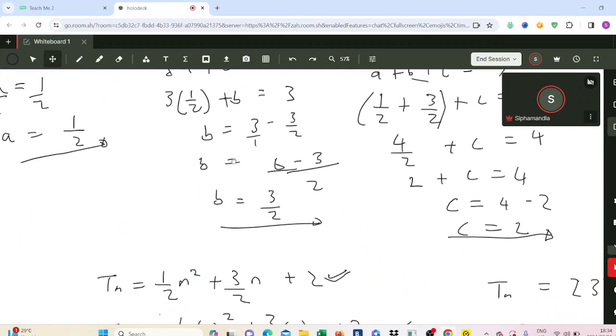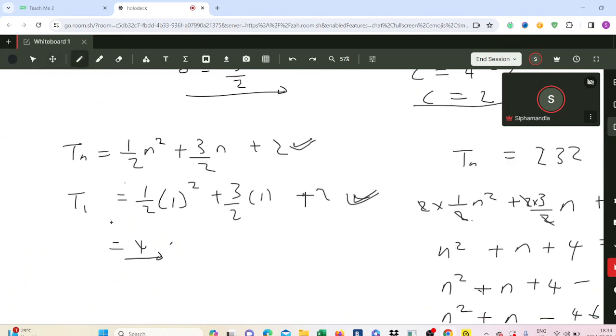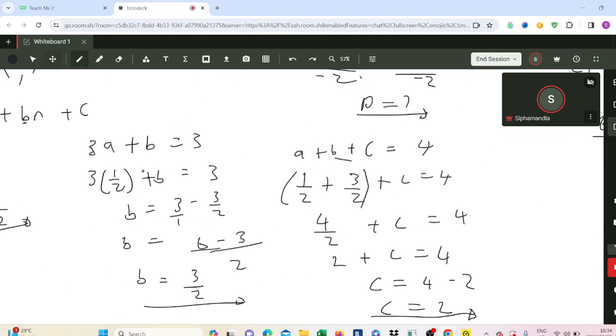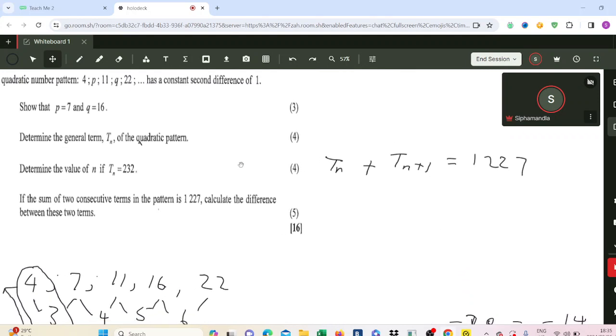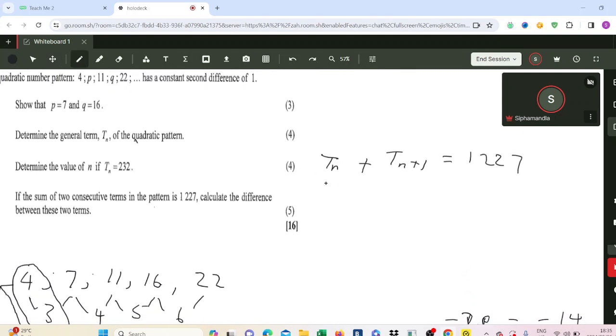You remember when I was doing this part, I said t into 1, and then I plugged in 1. That means the value that is here is the value that you plug in here. So I can just go ahead and plug that in, because I know that the sum of two terms is the answer you get when you are adding. So the first one should be 1 over 2 n squared plus 3 over 2 n, because I'm just plugging in this n, plus 2, sorry, not 4.